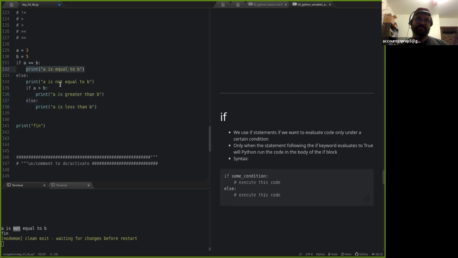So here we have our condition. If the condition is true, we have this code. Else, we know they're not equal, and we could check, well, maybe A is greater than B or it's less than B. So we'll check if A is greater than B, then print A is greater than B. If it's not greater than B, well, we know it's not equal to B because we already determined that up here. If it's not equal and it's not greater, then it's less than B. So we can determine that like this. So notice this if and else is indented under the else here.